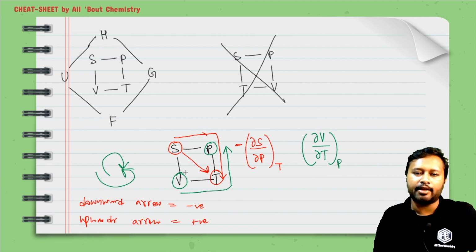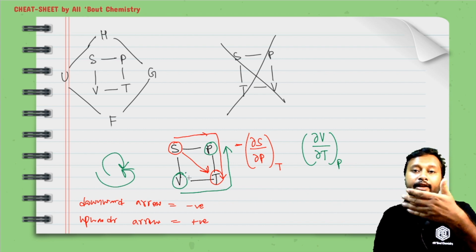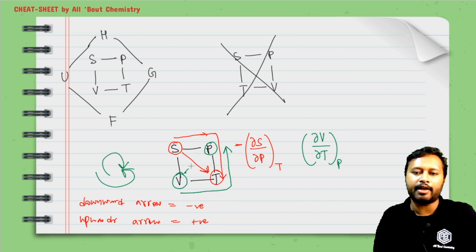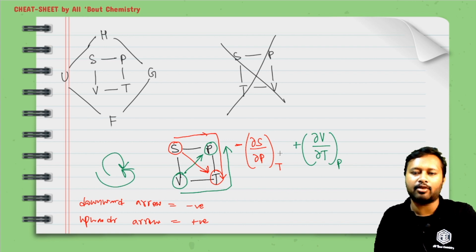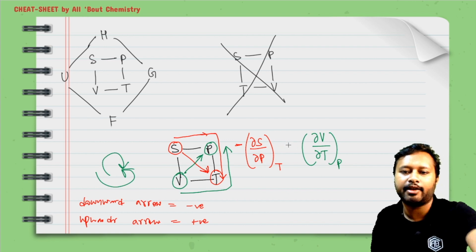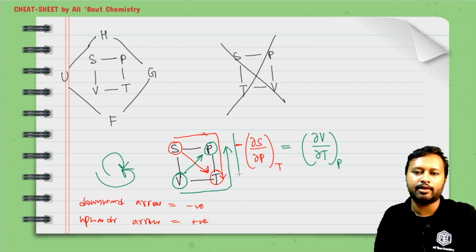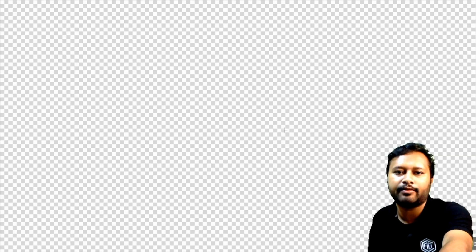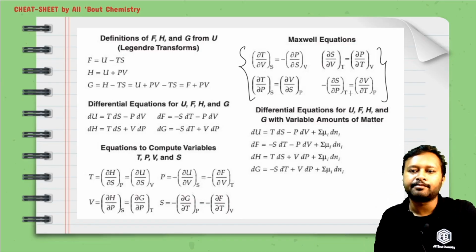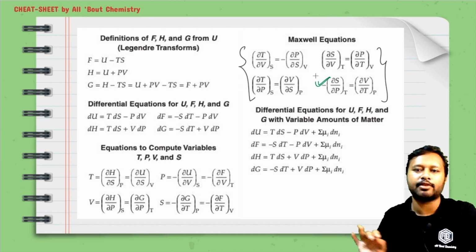Now on this side you again have to make the diagonal arrow inside the square. That diagonal arrow should be made from the first letter to the last, and that arrow is going upward, so the sign will be plus, or if you don't make any sign, that makes it plus, and they will be equal to each other. So this is the first Maxwell relation which you have. Del S by del P at constant T is equal to del V by del T at constant P with a minus sign. So if you match it up, you have just made this equation.